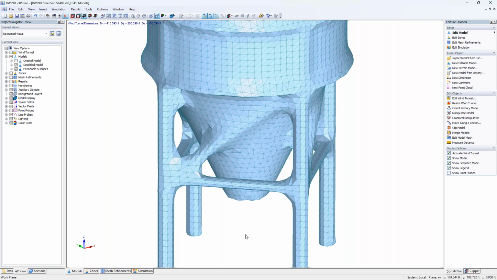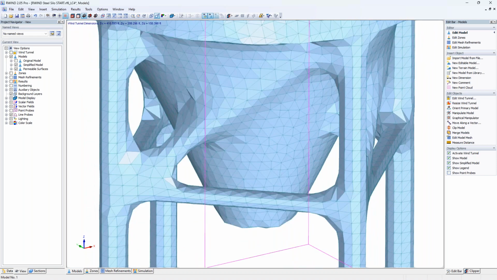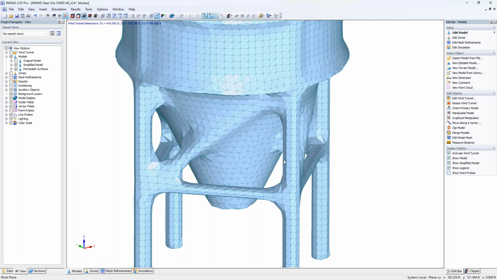And again, it's needed in that CFD calculation with that OpenFOAM solver. It's also correcting any mesh errors automatically. So you'll notice that if we zoom in here, we have triangles everywhere that have to intersect perfectly with the adjacent triangle. So the program has taken care of all of that for us. It has closed a lot of these open edges. It also has deleted or simplified any unnecessary detail. Now, again, this all depends on those settings that we set back in RFEM, or we can control them here in RWIND. You can see that there's certainly some simplifications going on here, but again, that's going to speed up our calculation time a bit rather than waiting longer with taking into account more of those details.